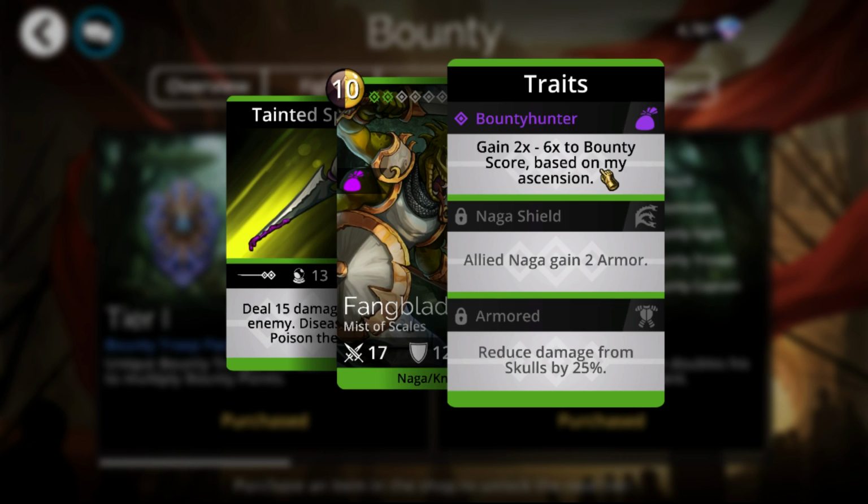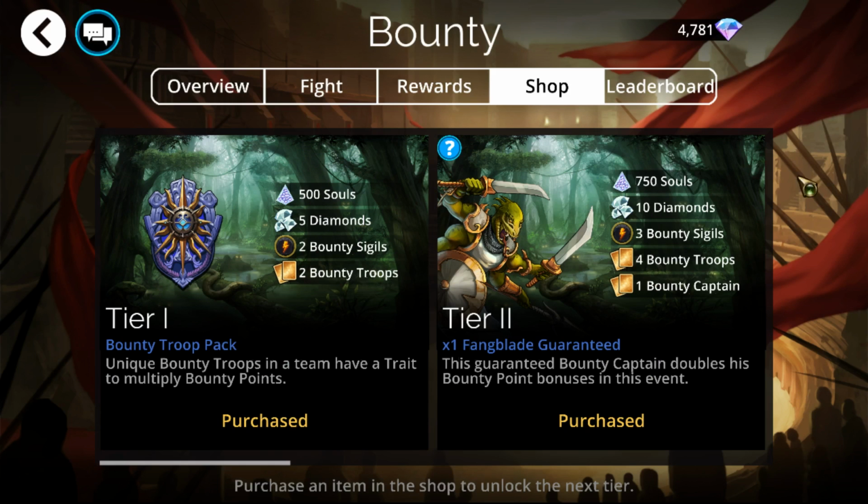The bounty captain in particular, which is only available through gems every single bounty event, will have twice the effectiveness. So at rare it only has it 2 times, at ultra rare 3 times, and so forth all the way to max ascension, but the captain for the given week will have twice that effectiveness. So even though this is a rare currently only giving a 2 times bonus, since it is the captain, it will give 4 times the bonus.